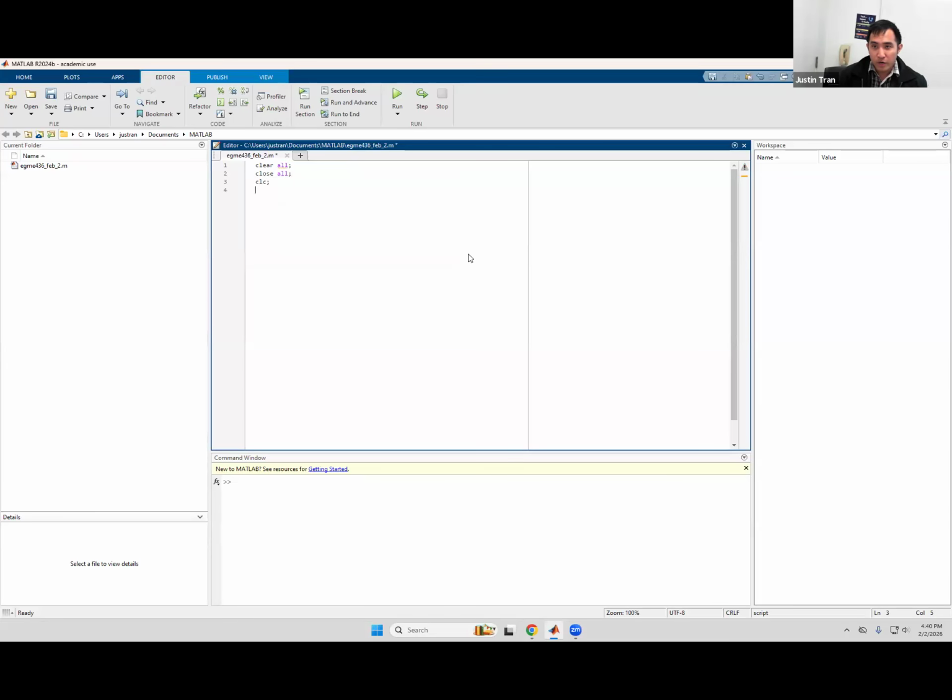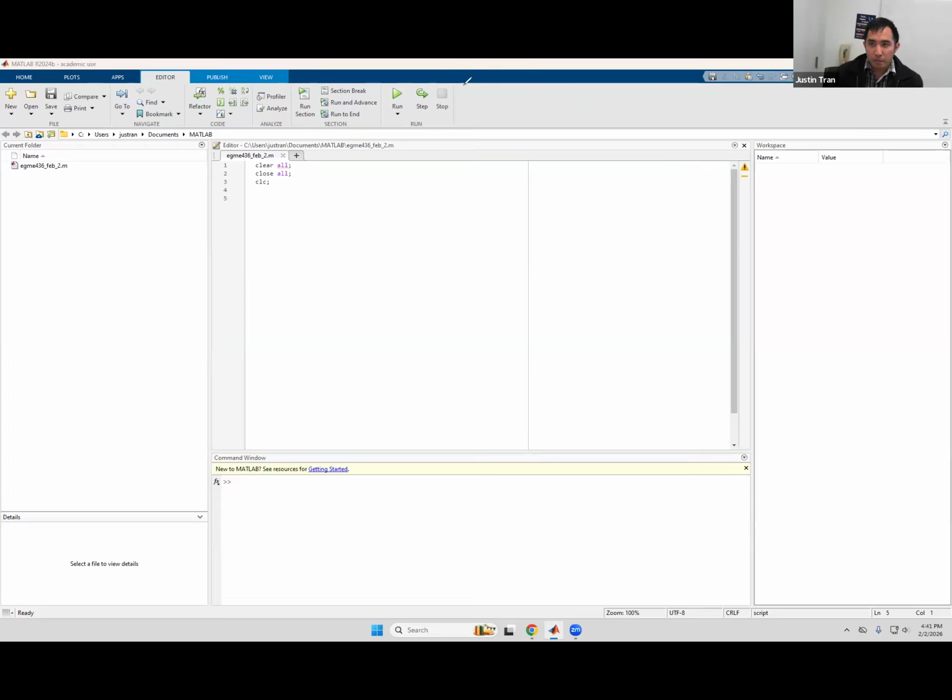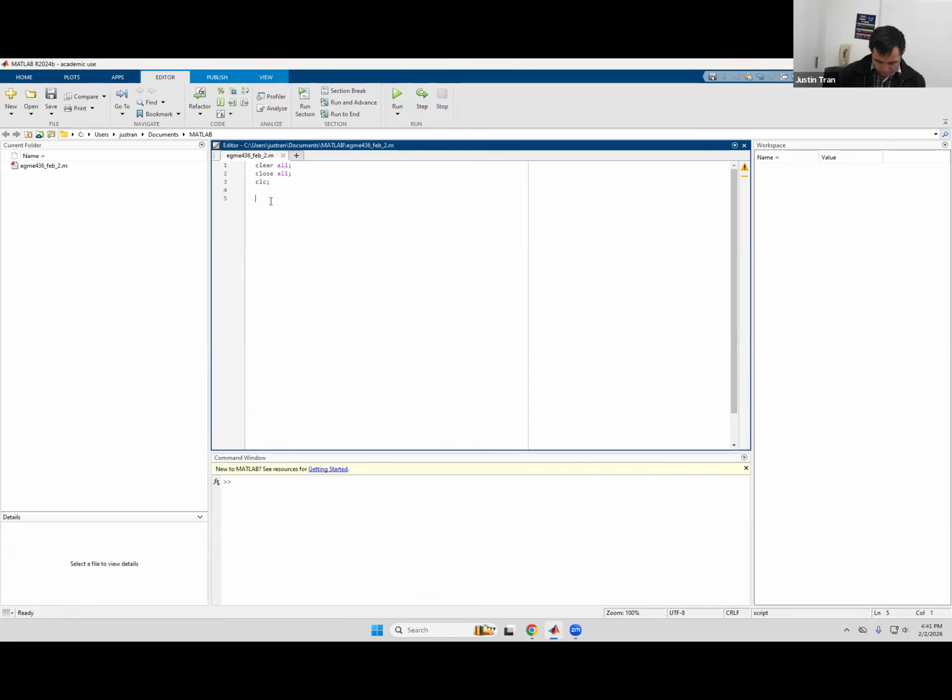Whenever I write a MATLAB script, I always start with clear all, close all, clc at the top. All that does is clear all the variables and make sure you're starting fresh. So in order to use MATLAB to solve a linear system, essentially we need to define a matrix to represent our left-hand side. So we need to basically define a left-hand side matrix variable.